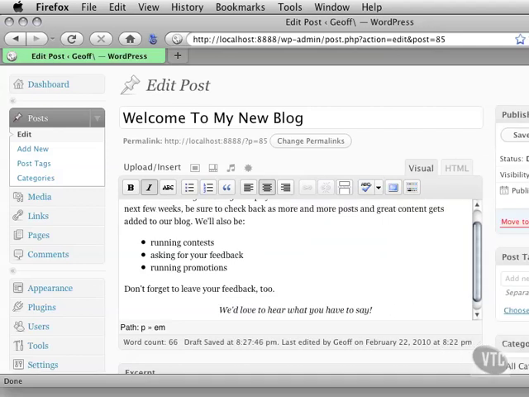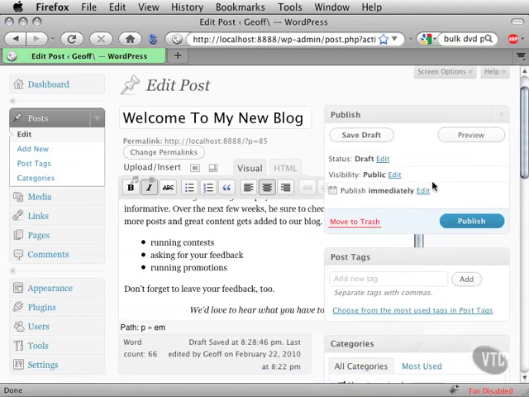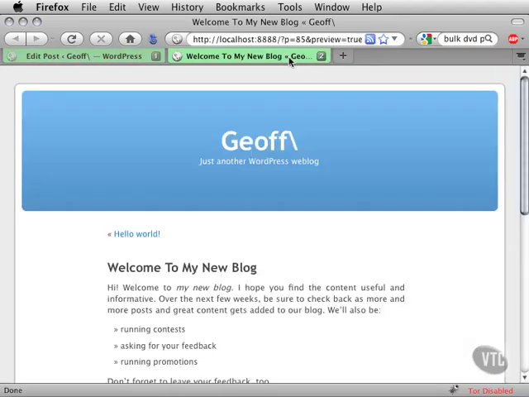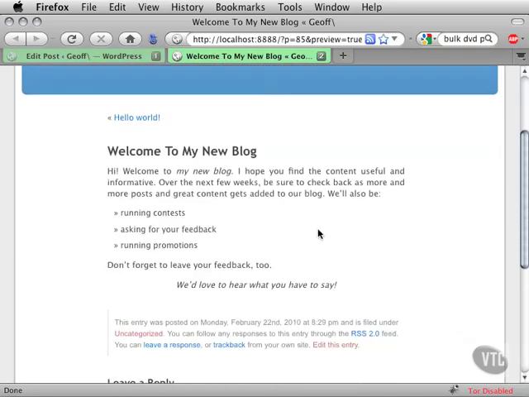Now, give me a moment here. What I'm going to do is bring my browser window back into view, something like this. I'm going to make sure that I save my draft. So I'm still not publishing my post to my live site just yet. So I just clicked on Save Draft there over in the top right corner. And once again, I want to preview this. So I'll click on my preview button there, also in the top right corner. And of course, the preview opens up inside a new browser tab. I'll scroll down just a little bit, and this is how we're looking here.